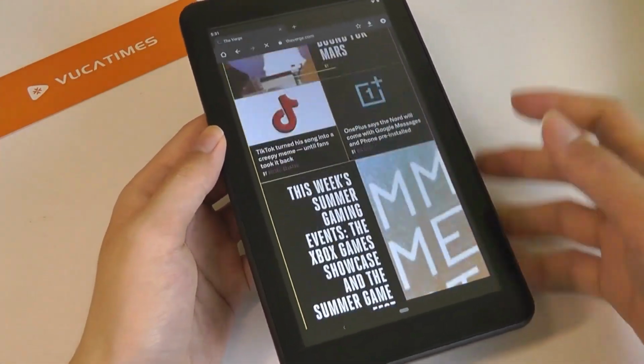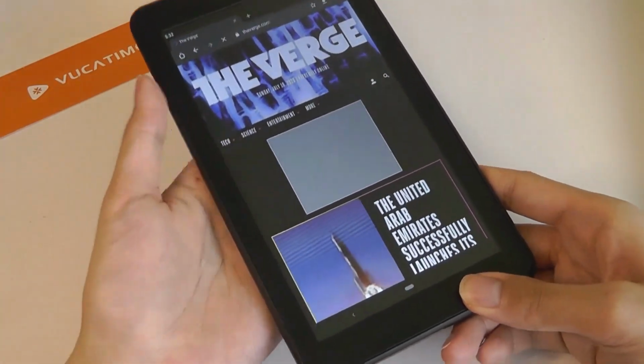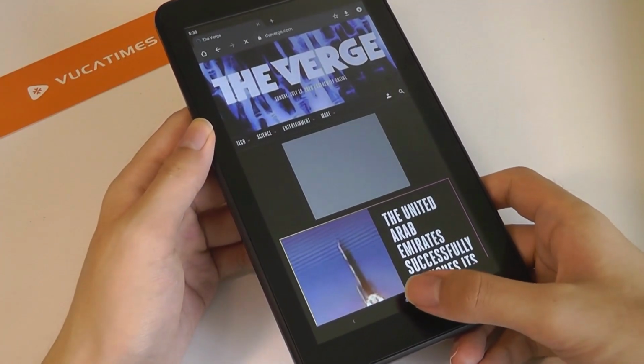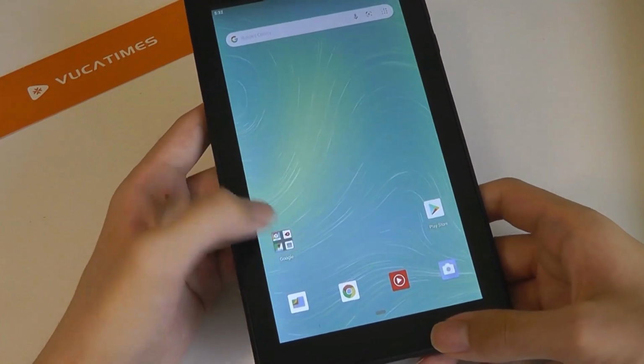Text is also clear enough that you can enjoy without any real complaints. The tablet does get slightly warm on the rear after you use it for more than an hour, but it never gets too hot. This is not a processor that really thermo-throttles or anything crazy like that.